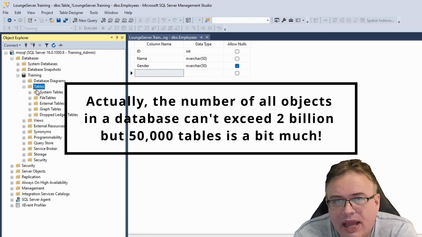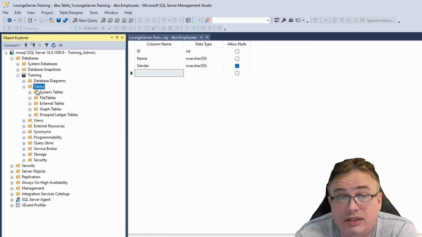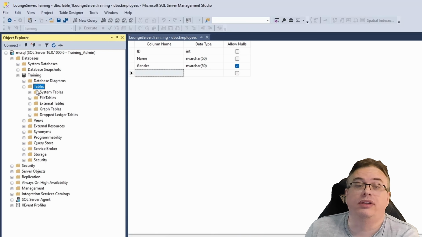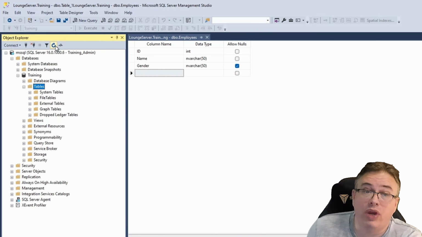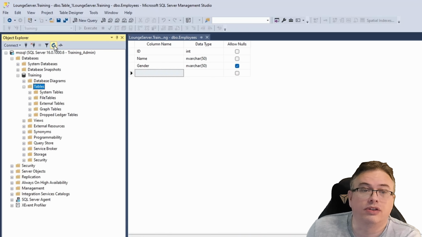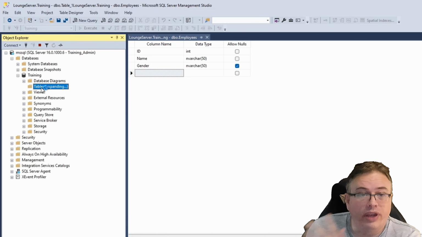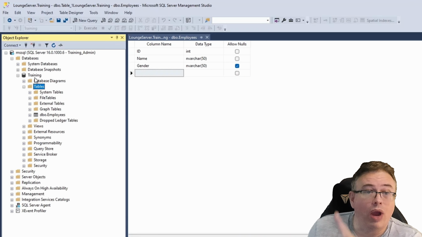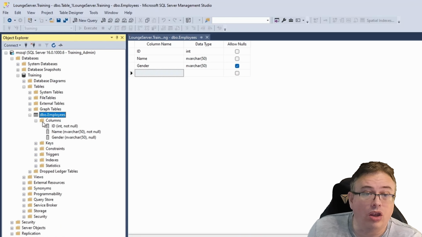Now, if you imagine a large production-based database system, it would be polling constantly saying, well, what are all the tables? What are all the data types? What are the columns? It would just take forever. So instead, it's up to you to reload or refresh the screen. So by clicking on this, it will now refresh. Now, just to point out, this refresh button is dependent on where you are. It's sensitive to where you are. So for example, if I expand this now and look at columns, I can see that I've got ID, name, and gender.